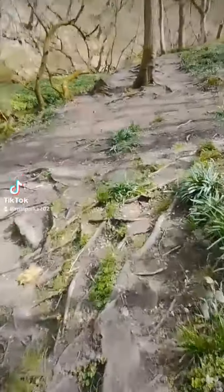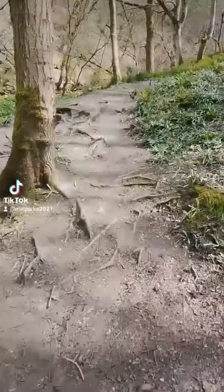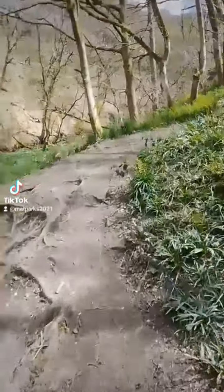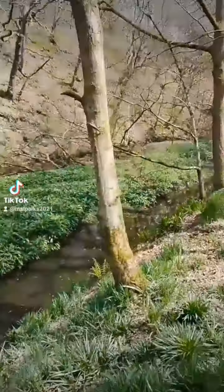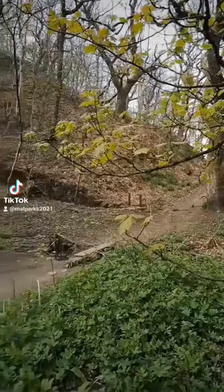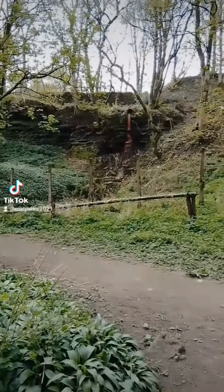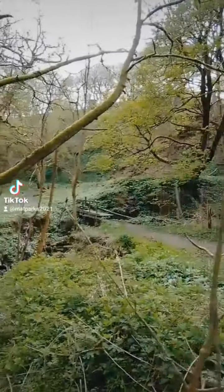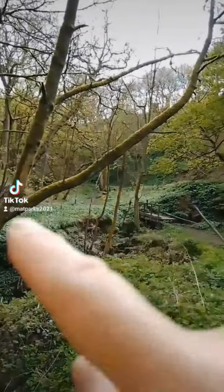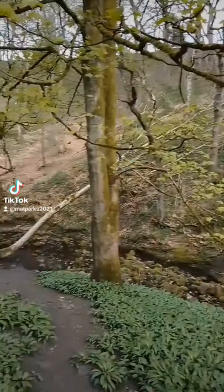I'll show you the path after all — head back down to the river in a minute. This is the route through Causeway Wood, the bottom side of the wood, where we just were. Just come back down that path there. It's got a nice little feature just there — not sure if there's been some building down there before. The bridge carries on through masses of wild garlic and then we're down to the river.